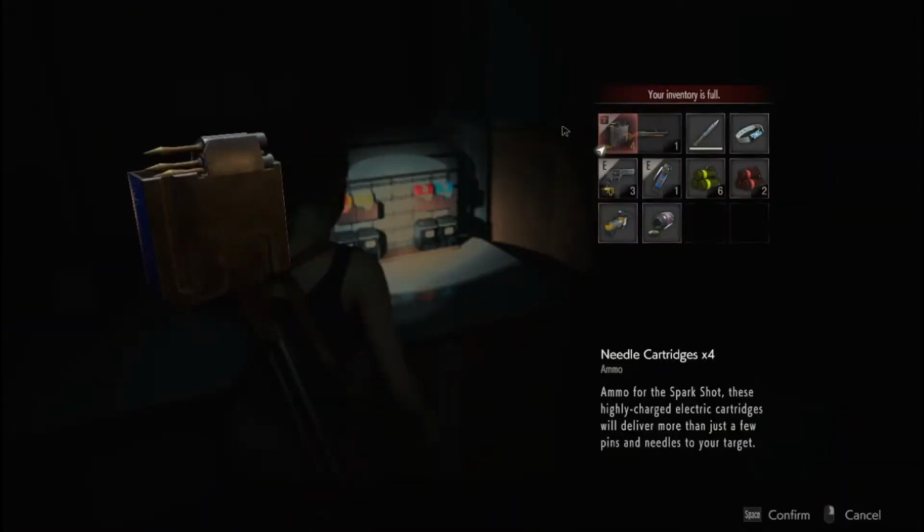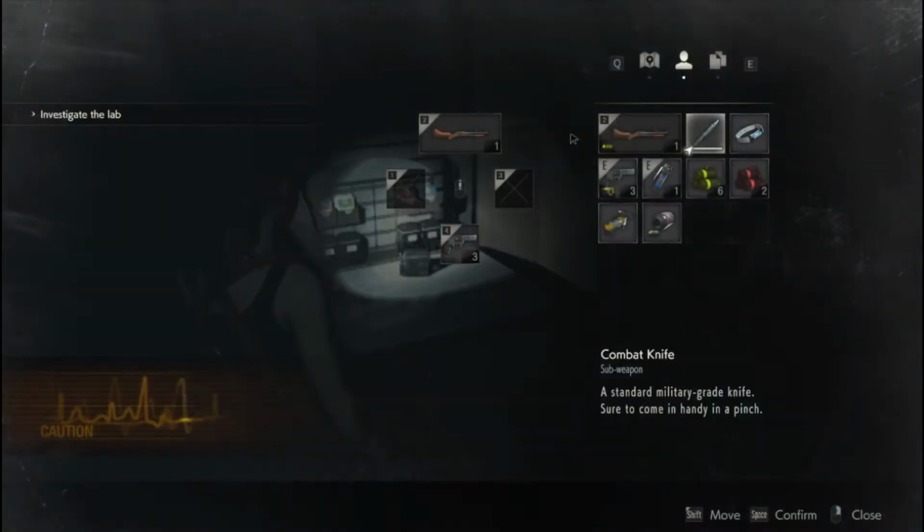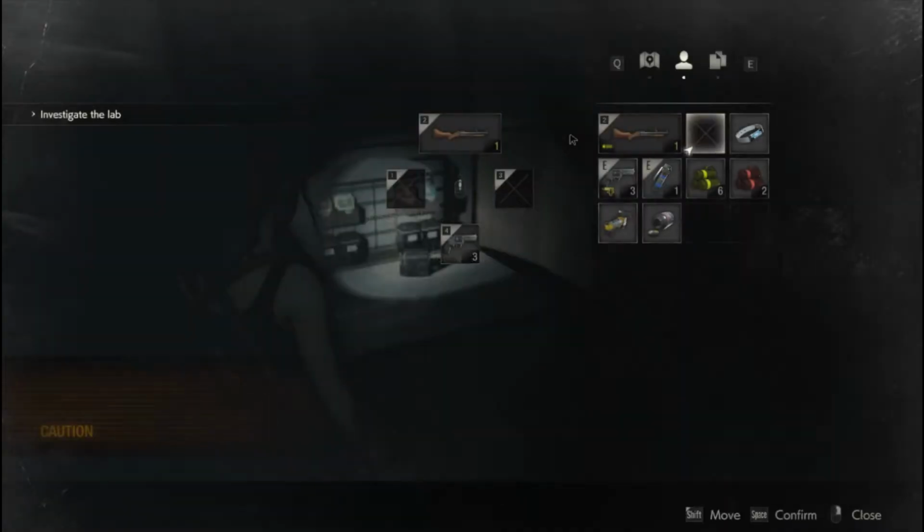Then I realize the needle cartridges are... I can't grab the needle cartridges because my inventory is full, so oh no, I ditched the knife. And grab the needle cartridges. I really don't need the knife. So now we're not coming back through here ever again.